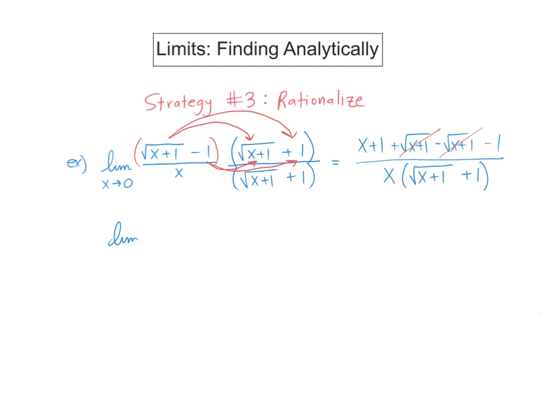So if I clean this up a little bit, I've got x plus 1 minus 1, which is just x on top. This plus 1 and this minus 1 will cancel each other out, leaving me with just an x. And on the bottom, I have x times the square root of x plus 1 plus 1. And by leaving that factored out at the bottom, I can see my next cancel. Those two x's will go away. And I'm left with the limit as x goes to 0 of 1 over square root of x plus 1 plus 1.